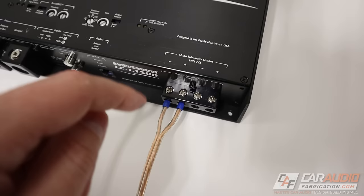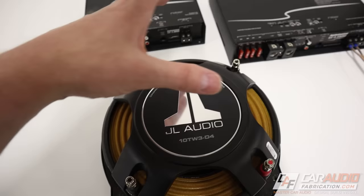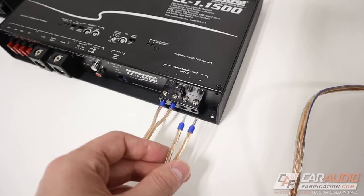Another advantage of this terminal is with a dual voice coil subwoofer. With a dual voice coil subwoofer, there are going to be two positive connections and two negative connections, and you always have to make sure that all of these are connected — you can't just connect one voice coil or the other, they must all be connected to the amplifier. With this style of terminal, for wiring simplicity, you could have one wire going to one set of voice coils and another wire going to the other set. As a quick side note, those are wire ferrules, and you can learn more about these on the channel.